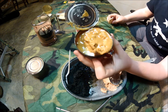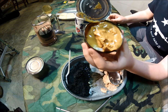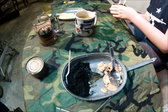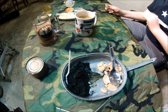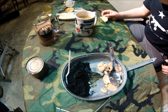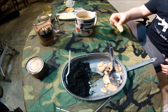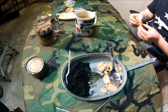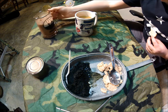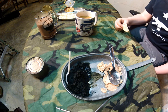I mean, look at that peanut butter, though. That looks real good. Tastes even better than it looks. Yeah, that was a bad idea. 45-year-old fish. Ugh. I can still taste it. Even with the crackers and the peanut butter and the coffee, I can still taste it. Ugh. I'm glad I didn't swallow that. I would have hated to have ingested that poison.